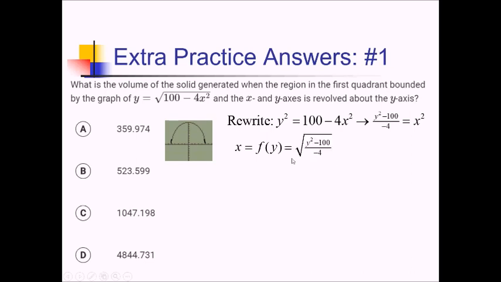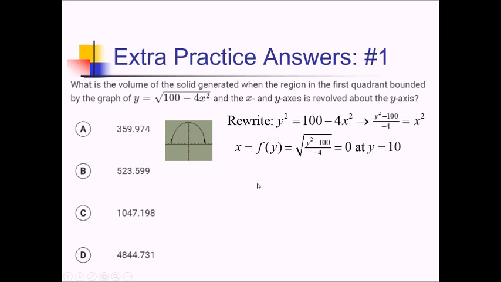All right, now that I've got that renamed, I need to figure out my limits of integration. I already know we have 0 for the lower limit of integration for the y value. The upper limit is going to be wherever this x value coincides with the x value 0, wherever we're hitting the y-axis. So just thinking about what I would need to zero this thing out, if I made y 10, 10 squared minus 100 would be 100 minus 100. That would zero it out. So y equals 10 is my upper limit of integration.